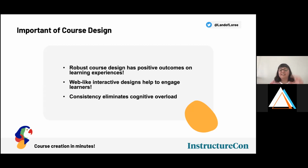And I think really this is just one example of many, but it just goes to show the importance of mixing technologies, tools, and interactives in and amongst other traditional course content that we're so used to seeing within an LMS space. And of course, there is then consistency. Great design will take away a learner's pain point of asking, where do I go next? What now? How do I get from point A to point B? It's going to eliminate a lot of that cognitive overload and in turn create a psychologically safe learning environment.